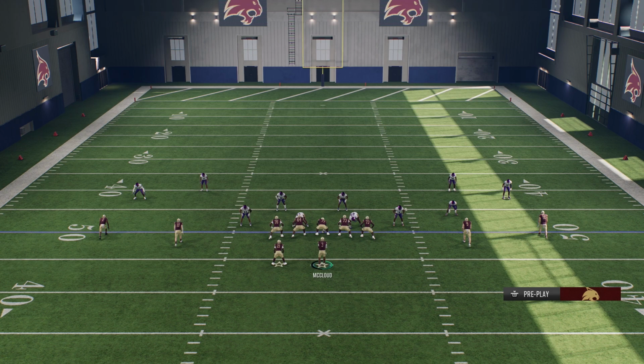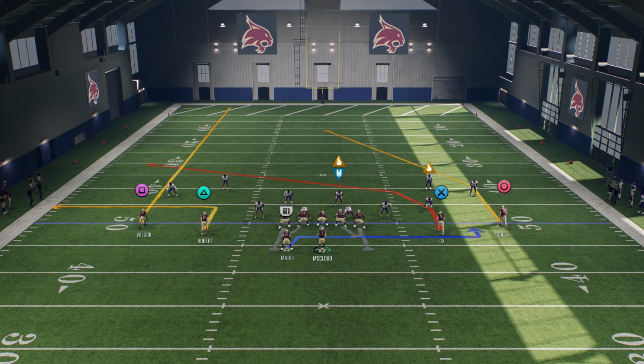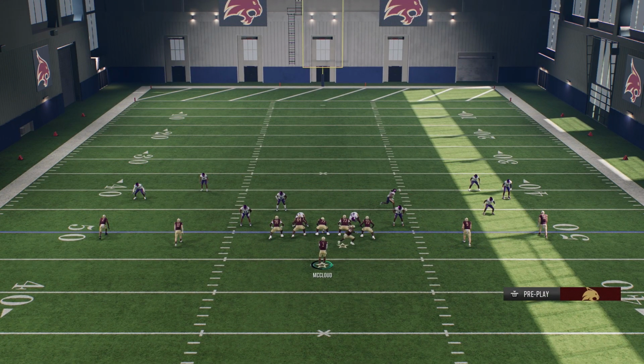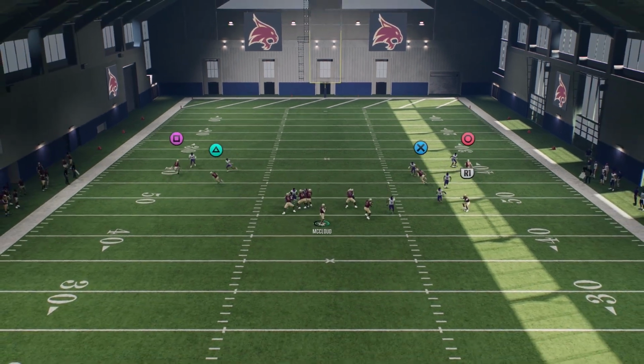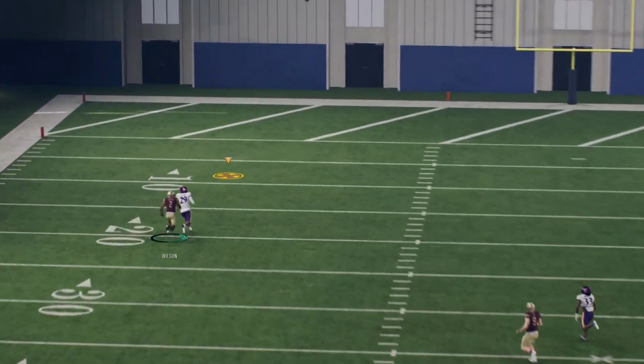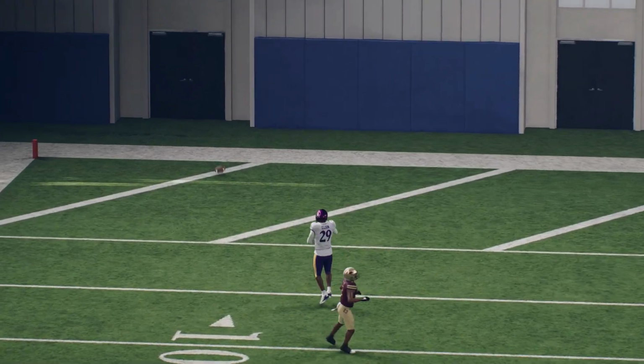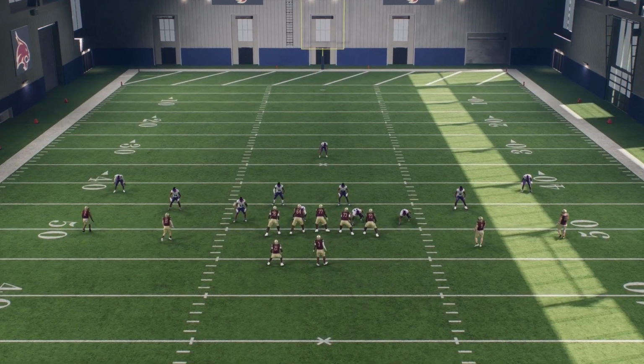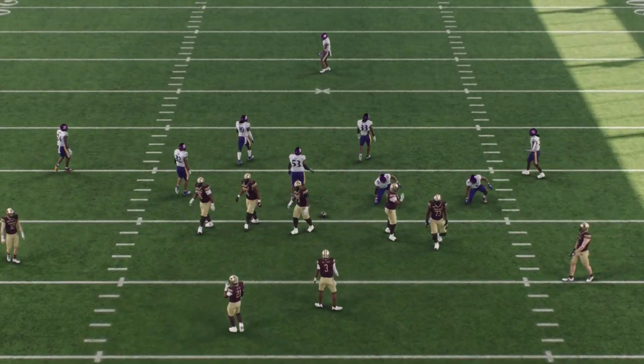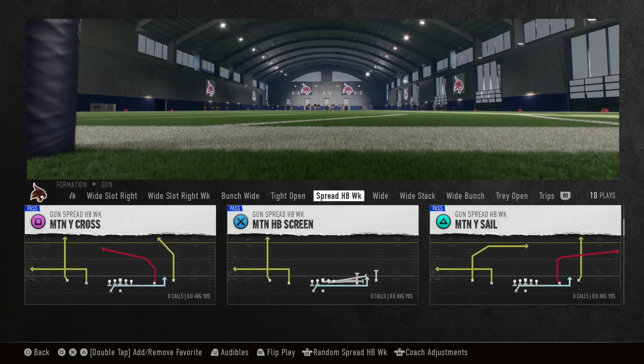And what did I mention earlier about G.J. Kinney? He's got an air raid background, and that's why you see some of this stuff in here. I'm thinking they're going cover 0. I'm going to try to go over the top. Can he get it? I'm going to have to do an aggressive catch. Nope, just a bad throw. But anyway, I think that's really neat. So it's a nice little air raid, veer and shoot balance, kind of, sort of. I think that's a pretty cool combination, in my opinion.